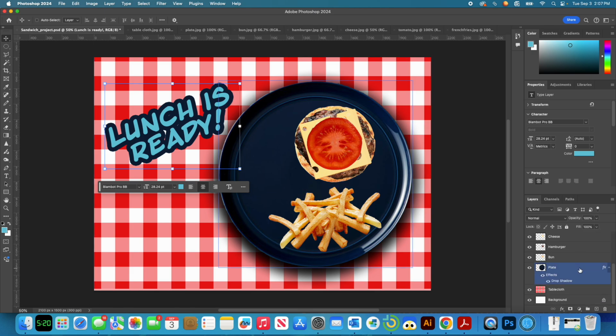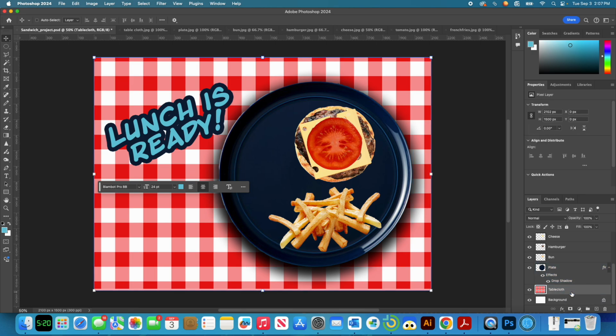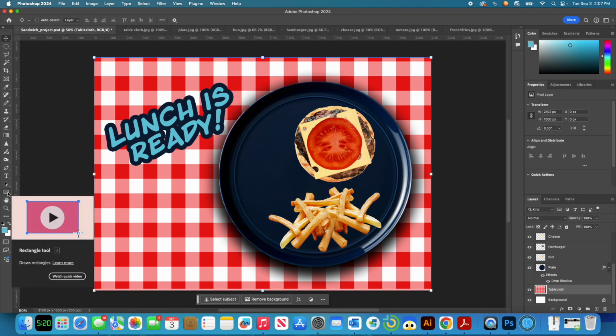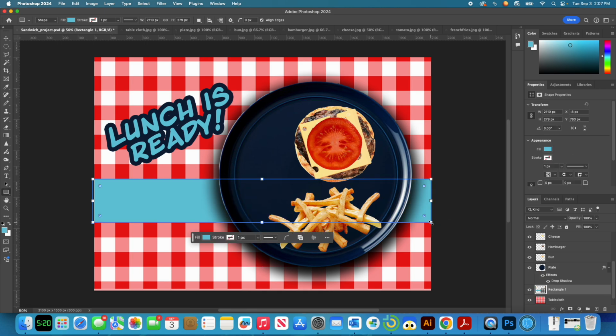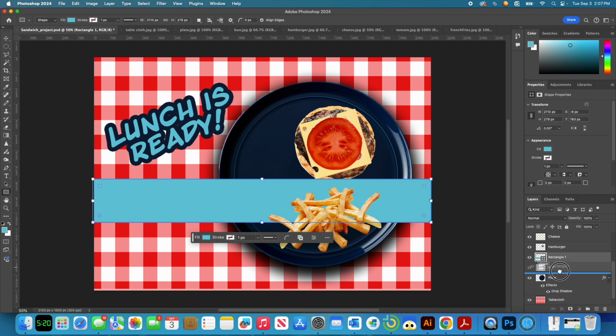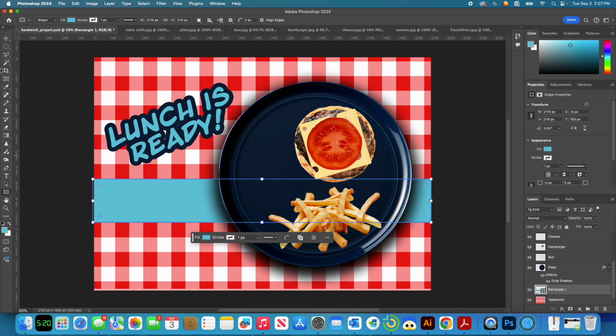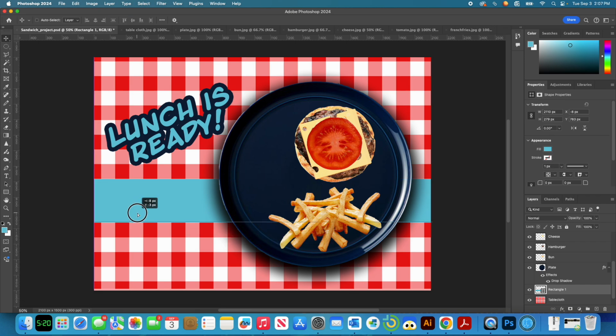Okay, one last thing. We're going to add a box underneath the plate to have it kind of going. So I want you to go to the tablecloth, and I want you to click there, and then I want you to go down to the rectangle tool, which is down toward the bottom, and I'm going to have you draw a box about right here for fun. Okay, and as you can see, it's now below the plate. If you have it somewhere else, just drag it, and I want it below the plate.